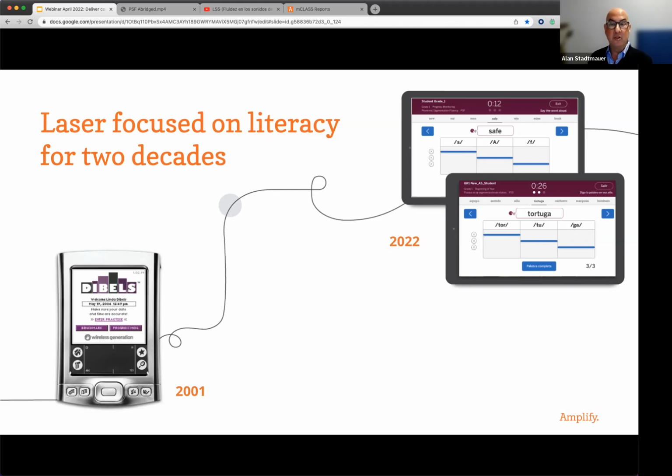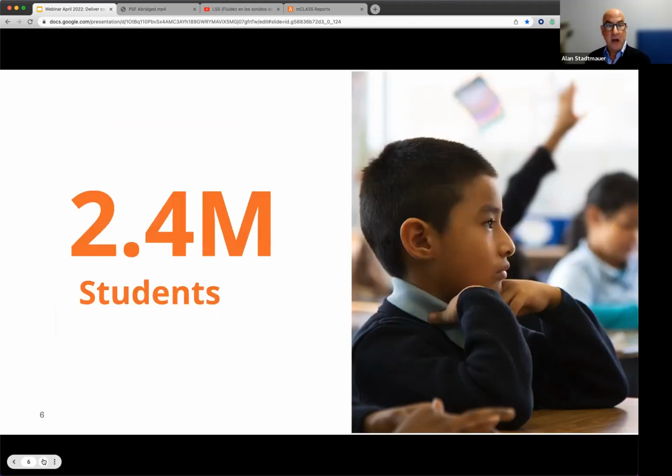So now in 2022, we have DIBELS 8th edition, and we're introducing mCLASS Lectura in Spanish on devices of all kinds. About 2.4 million students nationwide are being assessed with mCLASS in English. That comes out to about 12% of all K-3 students in the country.